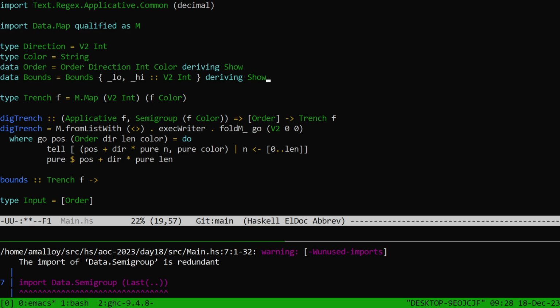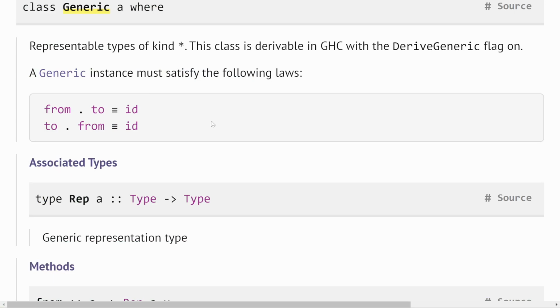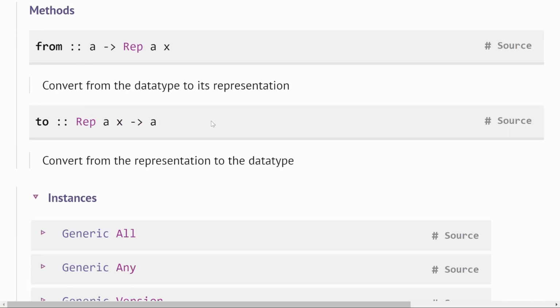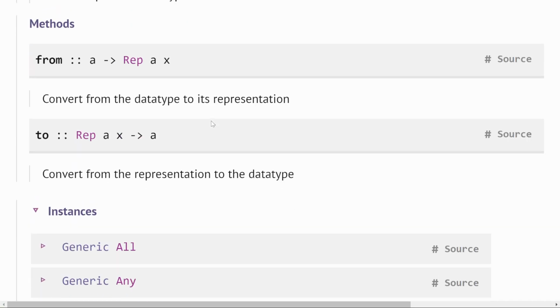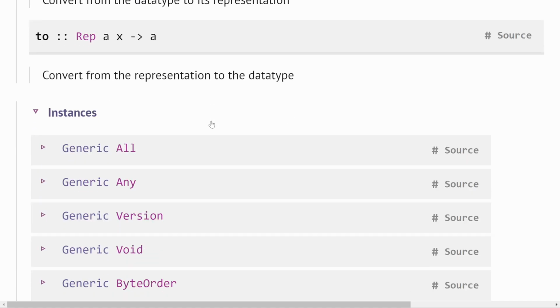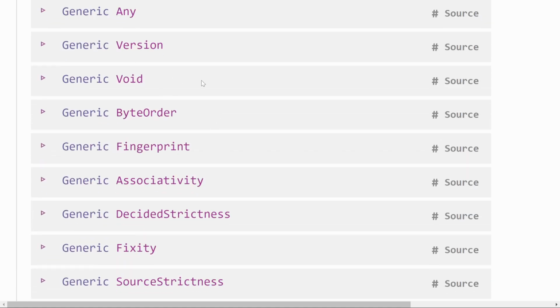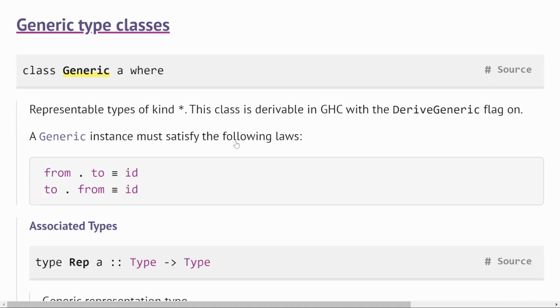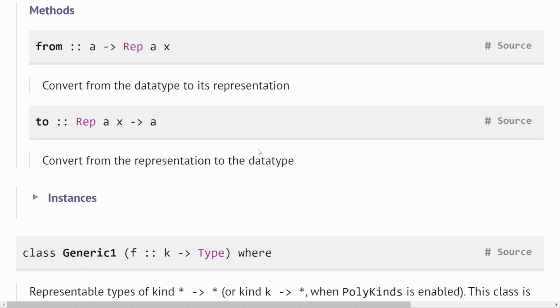There's got to be something in generic that does this automatically. Let's find out. GHC.Generic. So we can derive generic for that if we want. There's a million instances for that. I don't need to know about those, thanks.